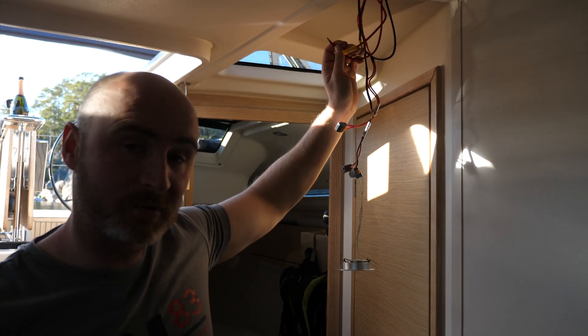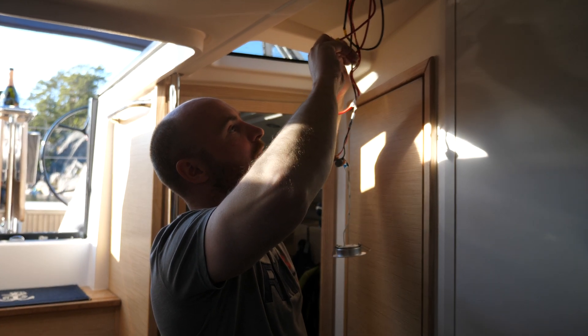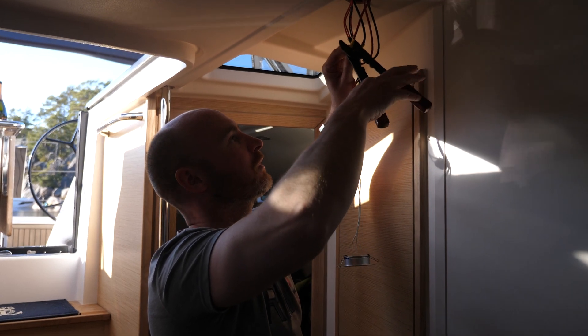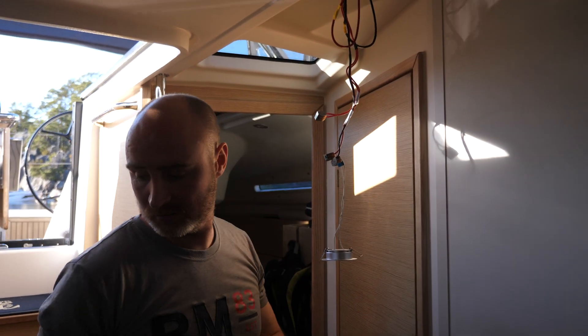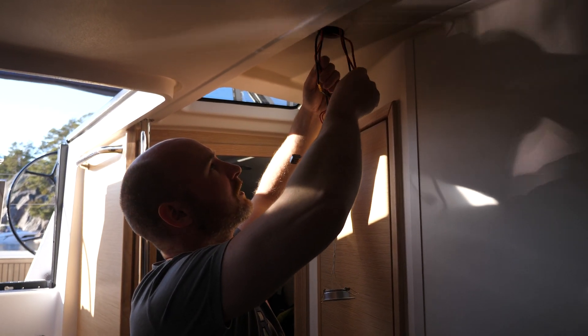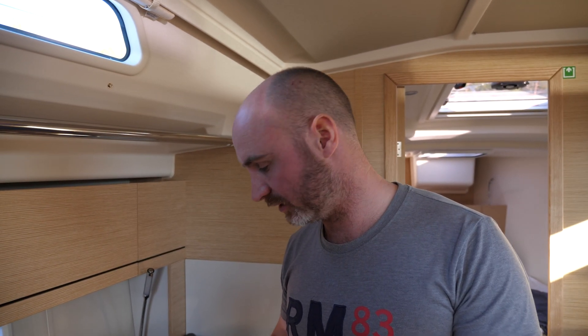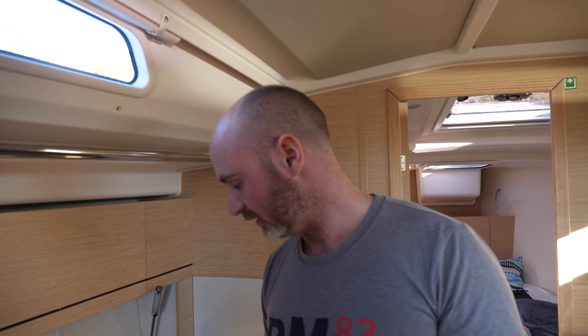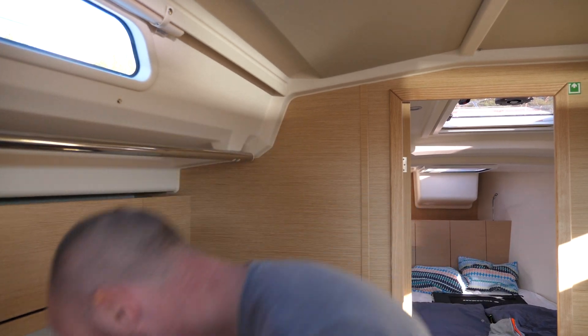It's typical when you're filming something — it always unravels on you and doesn't go quite right. Now the final thing to do is check whether we have a live connection. I've just checked the load — there's no load on the buses at the moment. It's really important before you connect the solar panels to get rid of all the load, cover the solar panel with something, connect the solar panels and then the fuses, turn it on, and then remove whatever you've got over the solar panel so the solar controller can take the load. I'm just going to put the fuse in now and go upstairs and uncover it.